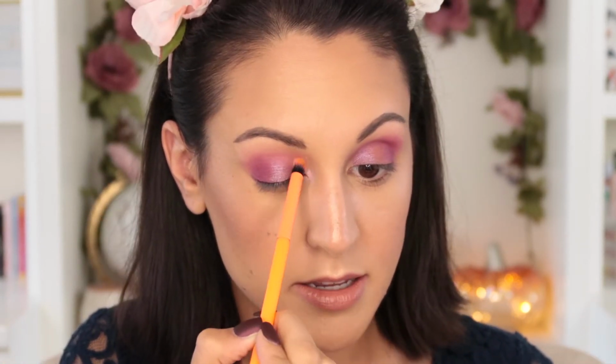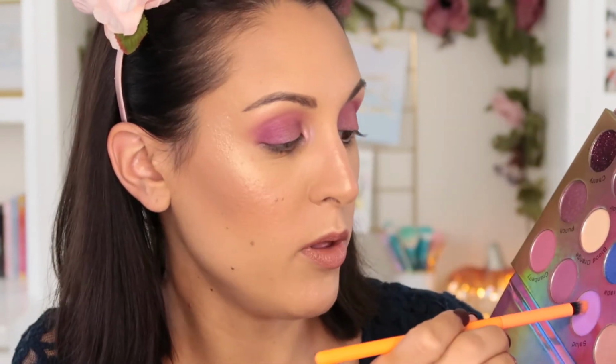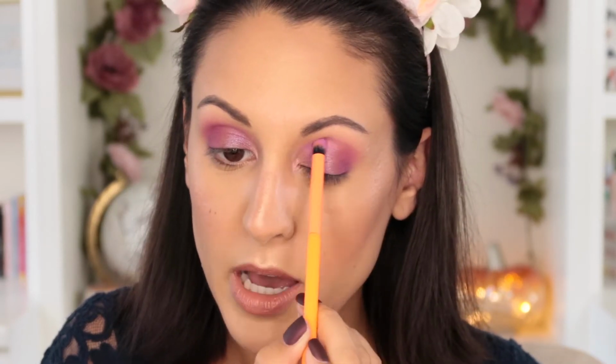So I'm going to go into this shade Rose, which is a metallic duochrome lavender, and I'm just going to pop that into the inner corner. Then just to amp things up, we have this shade Salud in here, which is a really bright matte purple, and I'm just going to take a little bit of this, tap off the excess, and apply this right to the inner portion of my crease. I think that will add a fun little pop of color here. Yeah, that is building up nicely.